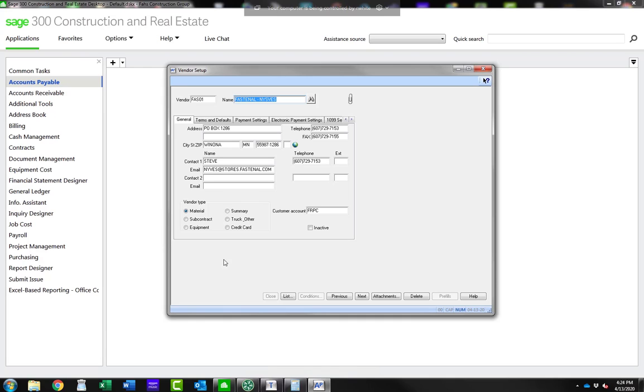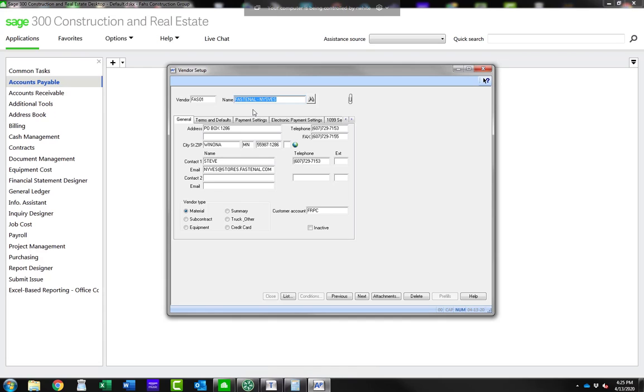The first thing I'm going to say is to come up with a standard of what you do. So Fastenal is pretty easy. It's FAS. But we have another company, say EA Decker. Now, does that go under EAD or DEC? So you make up a rule for your company that you can go by consistently.